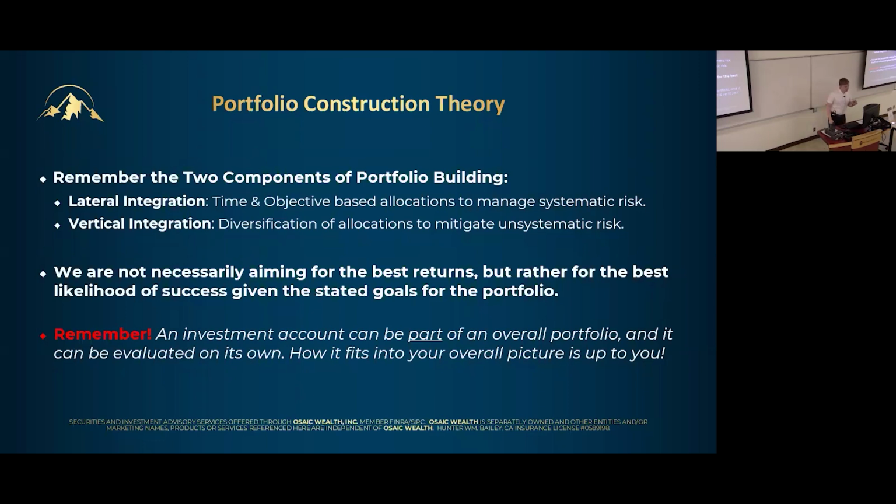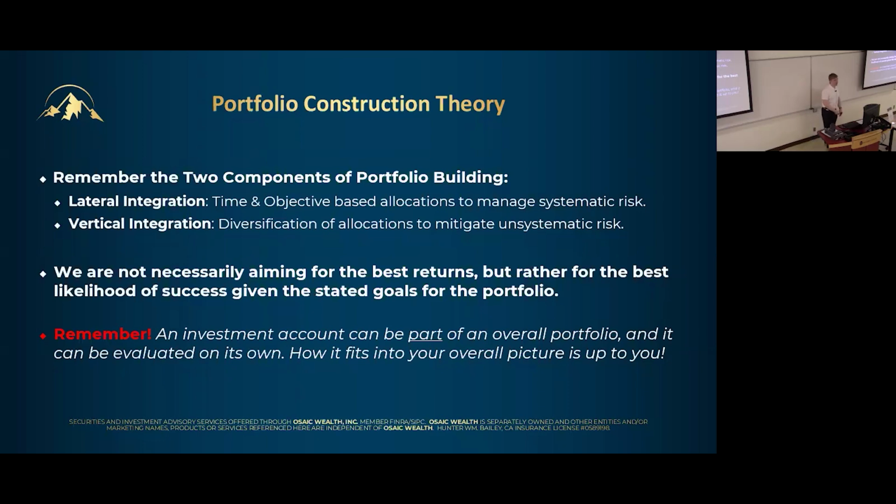And we're not necessarily aiming for the best nominal returns. We're not looking for the highest number, but we want the best likelihood of success given the stated goals for the portfolio. It's much more important to succeed in fulfilling your goal than it is to beat your neighbor with your stock returns next year. It always is going to be.